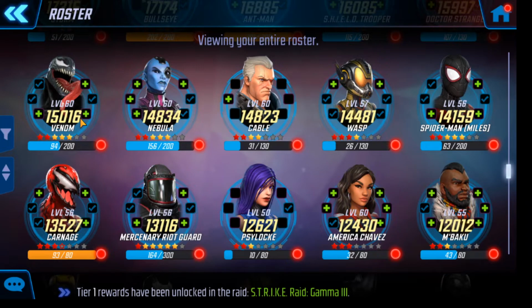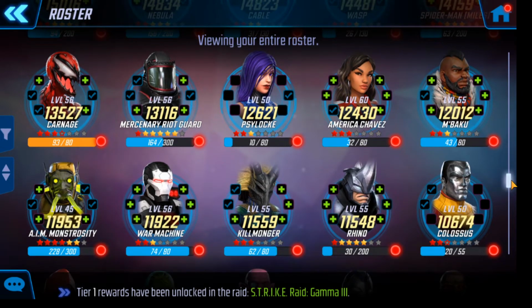My Spider-Verse team, I got Carnage, Venom, Miles. These are all characters that are kind of on my lower priority list right now, just because I want to get my teams, like my Guardians, as high as I can. Psylocke, America Chavez, I wanted to get her up with the hero brawlers with Ms. Marvel, just because I like using hero brawlers. I think they're fun. Hey, War Machine, Killmonger, some of the other guys that are just level 50, level 55, not really doing much for them, just high enough so that I can get some decent points in Blitz.